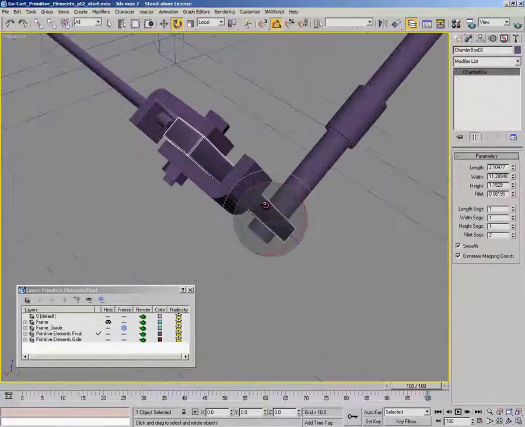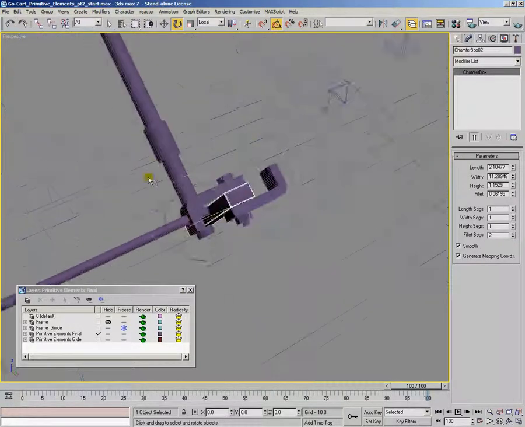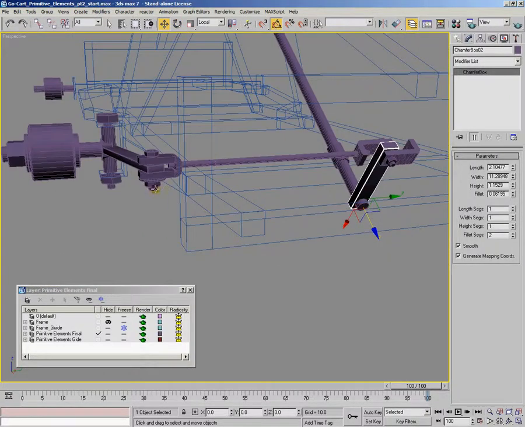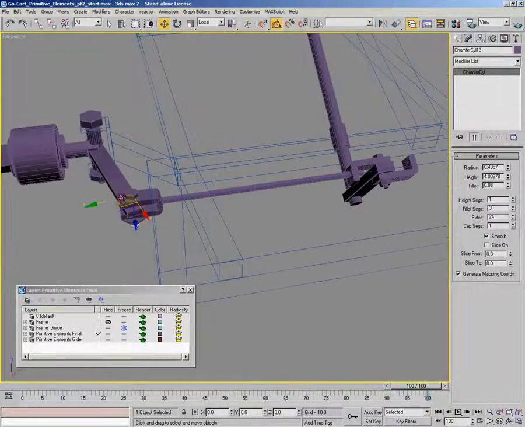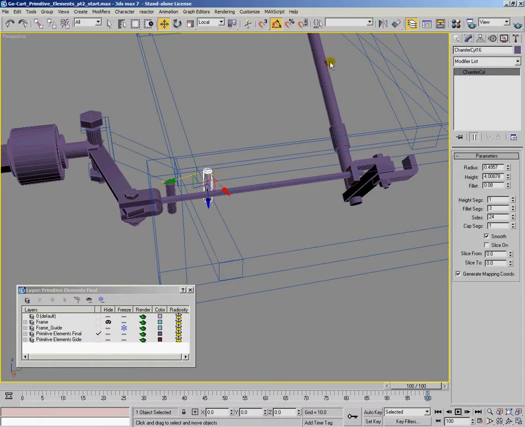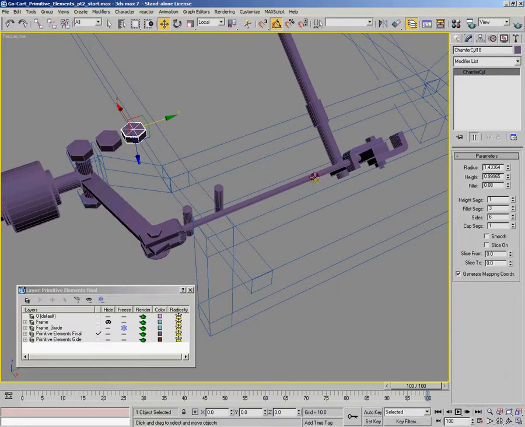And now we just need to replace these bolts and this bar here. So for that, we'll just get this here, shift copy it here. Doesn't really need to be anywhere in particular because we're just going to snap it. Shift copy it here. That's going to form this here. And then we're just going to create a couple of nuts. Copy, copy. And then let's just put these in position very quickly.